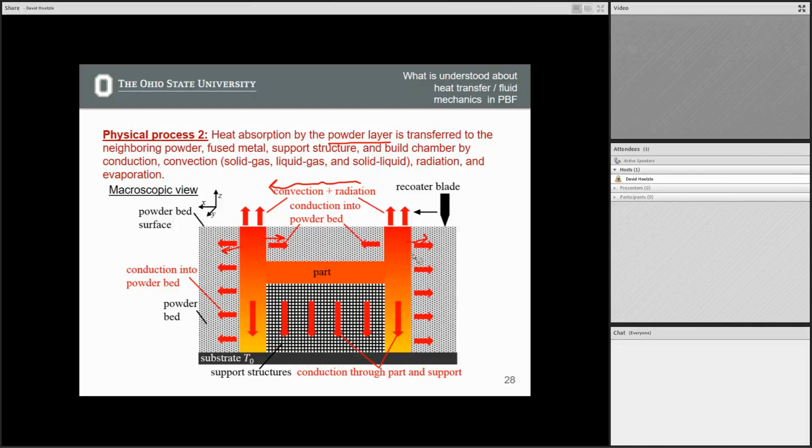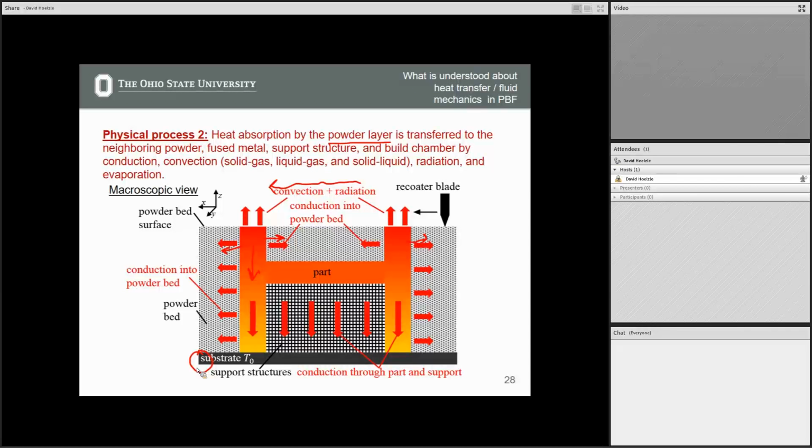And then the other thing that we're going to have is heat, primarily through conduction, passing through the part itself. And it's going to go from the part primarily in the negative Z direction to this build substrate. And we'll talk about models for how we model this build substrate. Maybe today, maybe Thursday, I'm not sure exactly how far we'll get, but this creates our heat sink. So this is what allows us to exhaust heat.